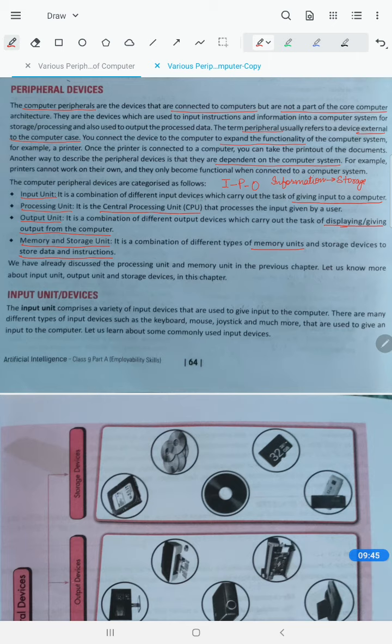So we have discussed the processing unit in the previous classes, and we have discussed memory unit also, like RAM and ROM. Okay, so we will discuss some more devices. We will know about input devices, some output devices, and some storage devices in this chapter. So first of all, we are going to start with input devices.